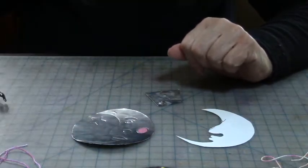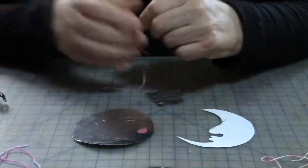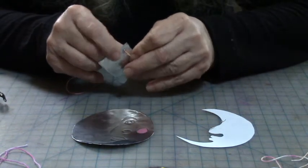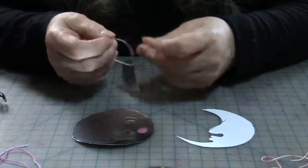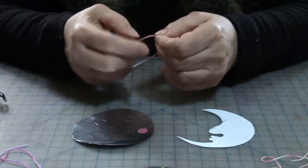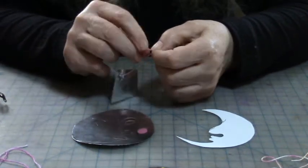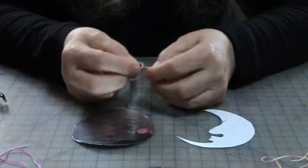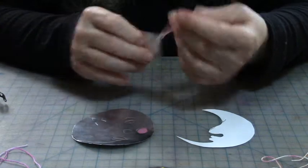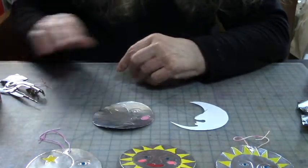Now, the other thing you need is a string. Probably some kind of a heavier embroidery thread, or some kind of a string, or just any colored string, or if you have a thin yarn. And then what I did was I just put it through the hole and I tied it like this. There we go. And you can use maybe 7 or 8 inches to make your hanger. It depends on what kind of tree you're going to hang it on and how long you want it to be. So that's all there is to making the moon ornament.